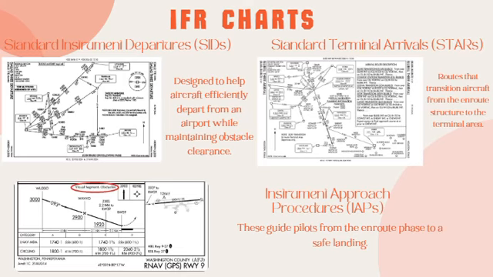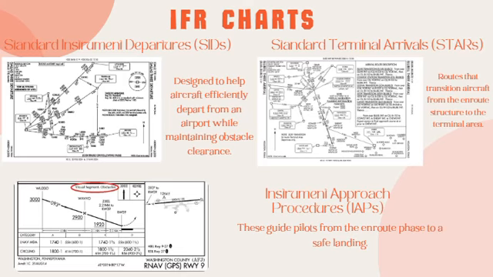Now let's dive a little into some other IFR charts that are important for in-flight operations. Standard instrument departures are published procedures that guide aircraft from the runway to the en route structure while ensuring obstacle clearance and streamlining traffic flow. For dispatchers, they are essential for choosing a departure route that aligns with airport constraints, weather, and aircraft performance, also reducing complexity by coordinating predictable departure paths with ATC.